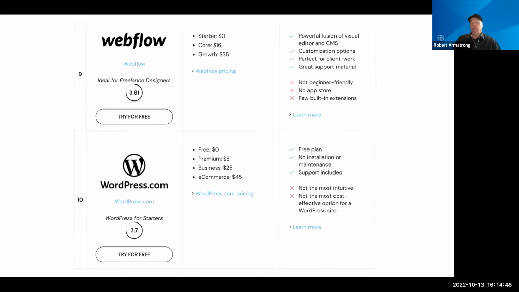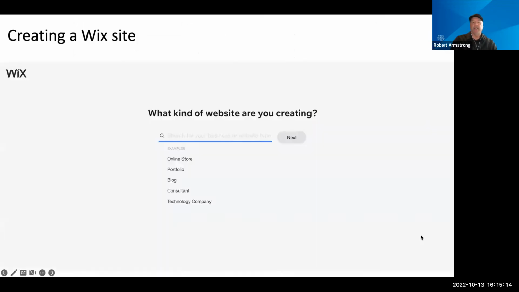WordPress, a lot of people use. It's not the most intuitive to use. I've used it before, and just like that demerit there, it makes perfect sense. But it has some advantages in that it has a free plan as well. So those are the top 10 as far as some of the choices. There are others, of course, to explore, but those have been rated. Overall, it's pretty consistent as far as the rating is concerned on those type of sites.